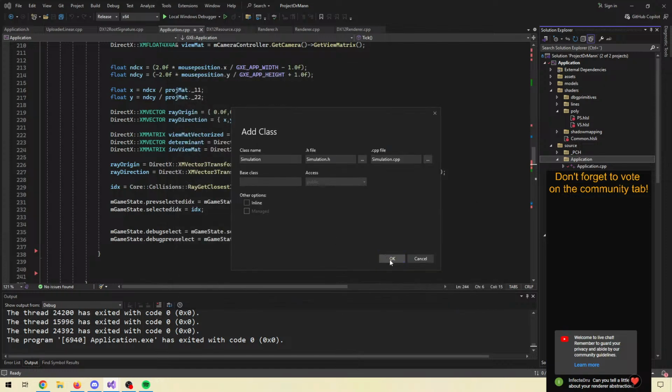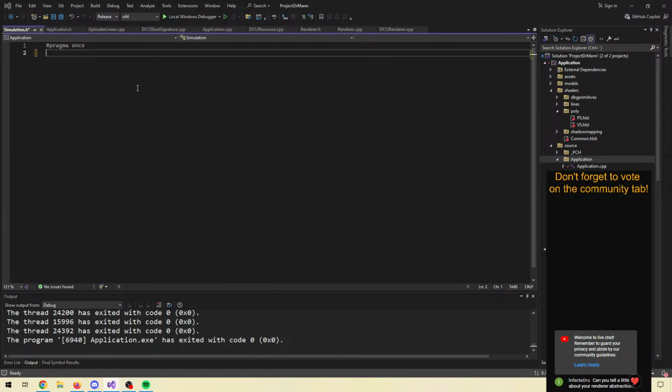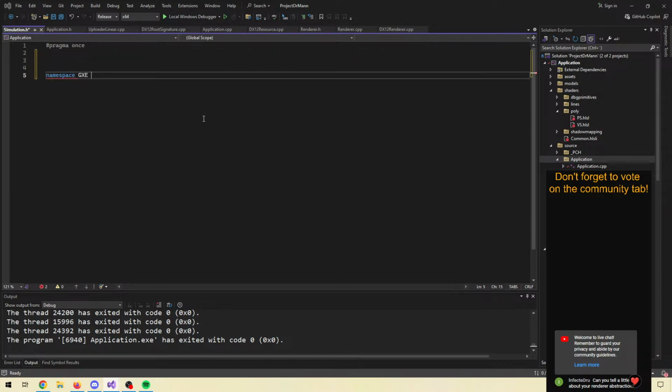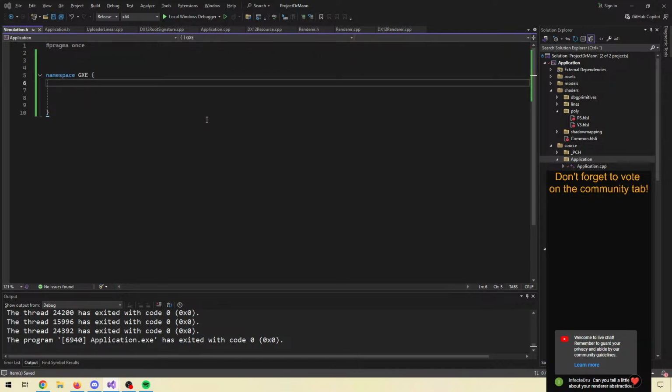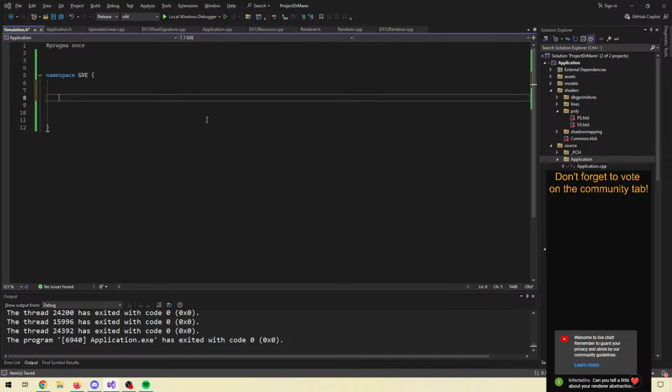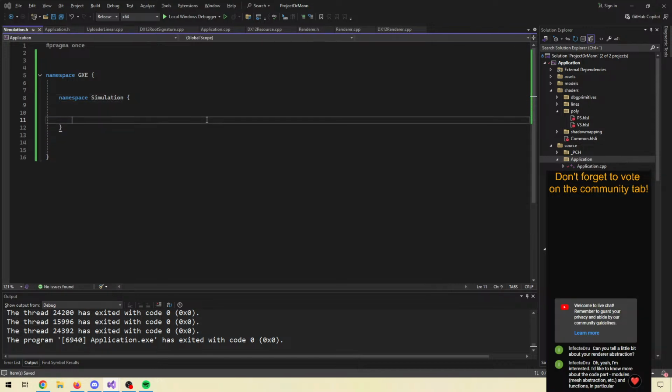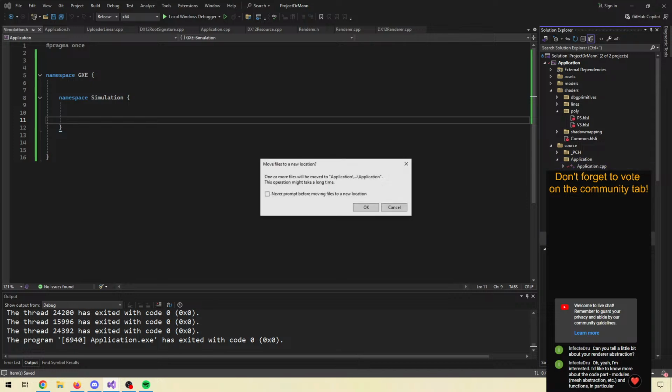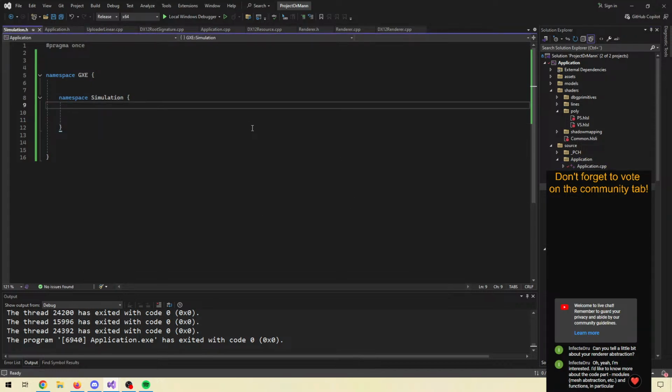Anyway, I'll create a simulation, quote unquote class. Let's just do a namespace here, Simulation. The system is quite simple right now.